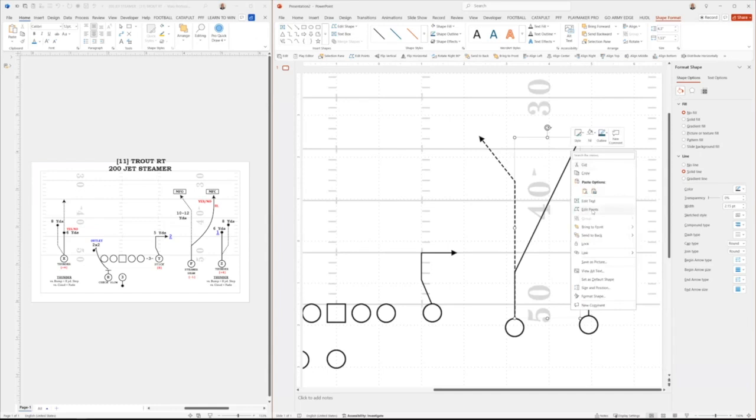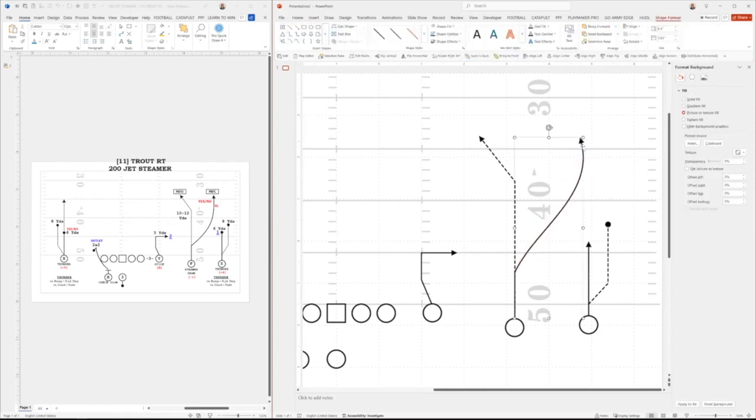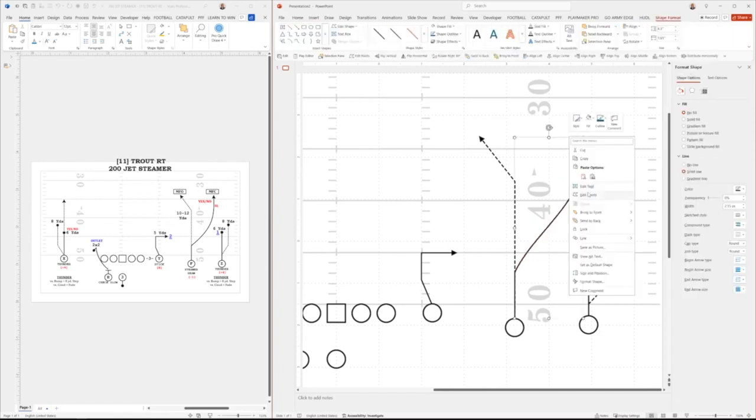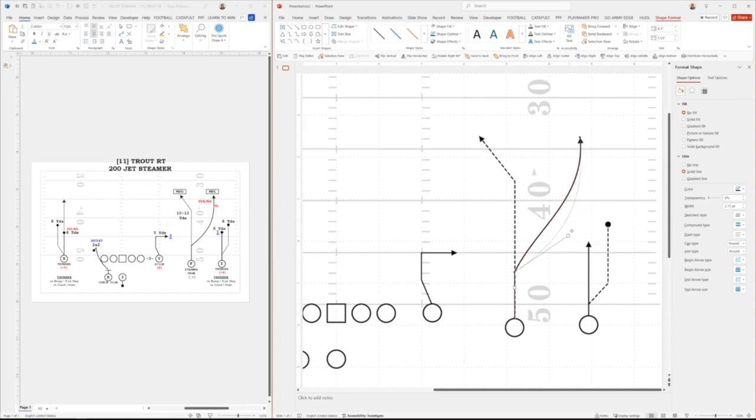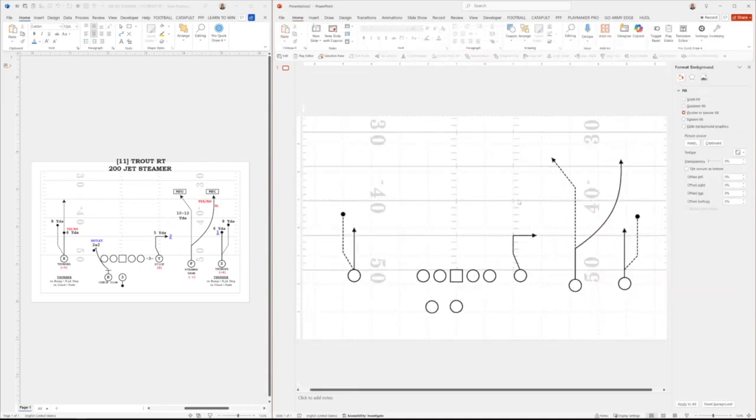I'm going to right click E for edit points. And now I'm grabbing these black squares to give me the white square, and I can begin to bevel these points to give my slot fade and placing it where I want it. So again, I click here, I grab, I grab. I can bevel these lines, move the end cap and bevel some more. And now we have our route built out.